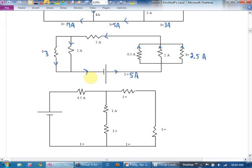I used to do this all with systems of equations. We would call this I1. We would call this I2. We would write a system. It was nice, but it was way more complicated.